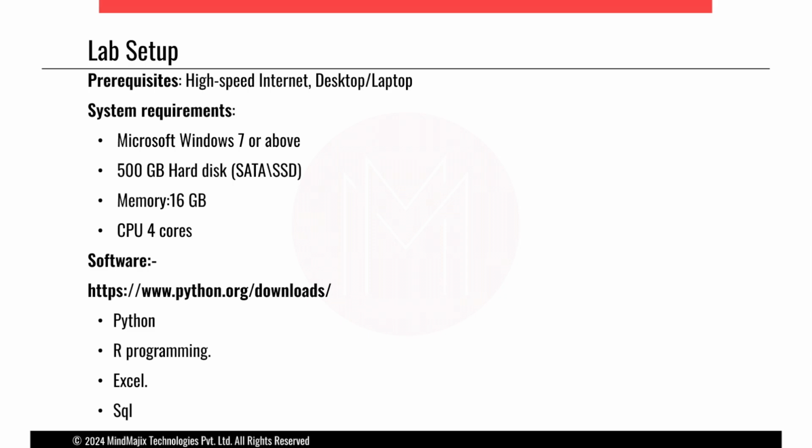CPU will be more advantageous, and the software will be required to maintain the lab. We will have to set up Python in Anaconda. We can also use Spyder, and for R programming we will use RStudio, along with Advanced Excel and SQL. So these types of tools we require to set up our lab.